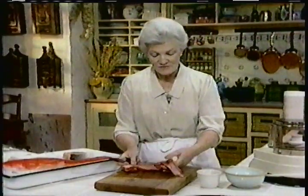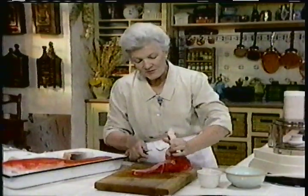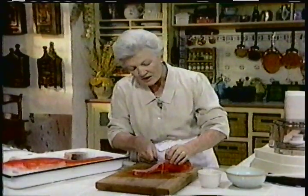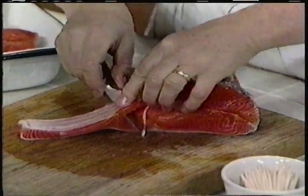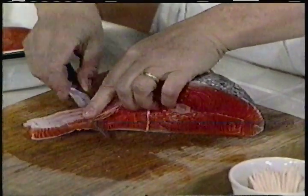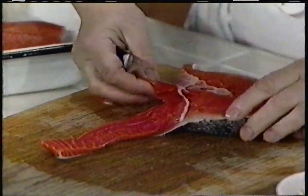Now, I'm going to do something for you. Rather than keep the steak like this so that when you cook it, it opens up like this and it gives you all kinds of grief, I'm going to show you how to do something really interesting. I'm going to transform the salmon steak into a salmon medallion. Look at me pass my blade from one end to the other. Keep my blade upward. Do you see my blade going upward? And following my blade with my finger like this until I get to the end. There we go. And I'm cutting that center skin.